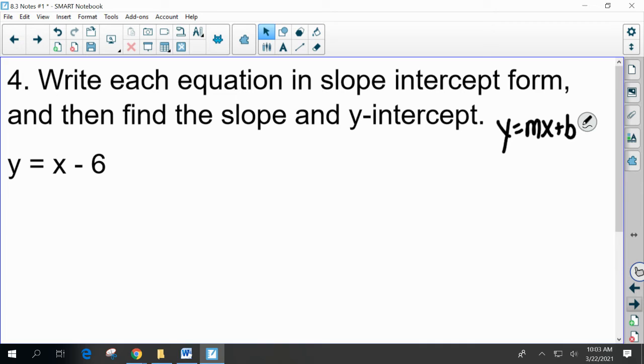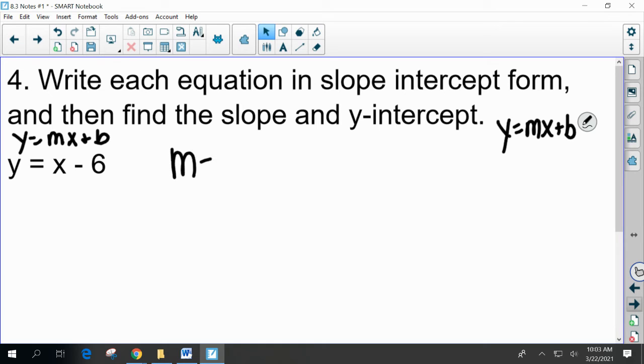Yes, so we don't need to do anything with y yet. And then look, is x on the right? Yes, and then there's a number beside it. 6. So this looks like that form, slope-intercept form. Now, it doesn't always have to be a plus b. Sometimes your intercept's negative and you have a minus.